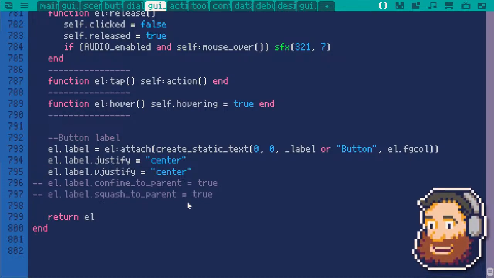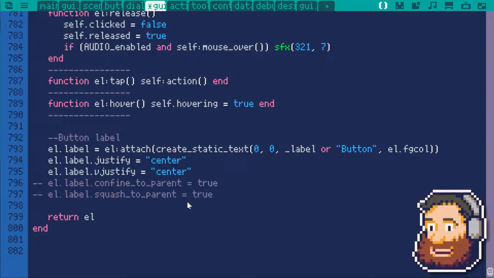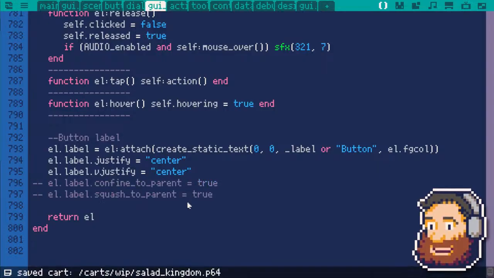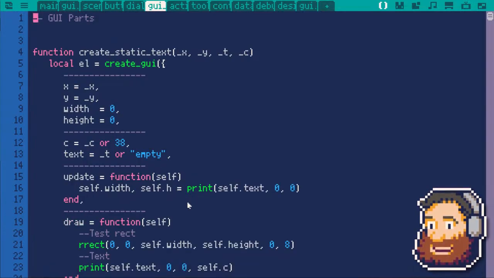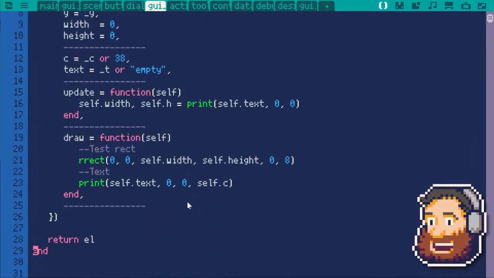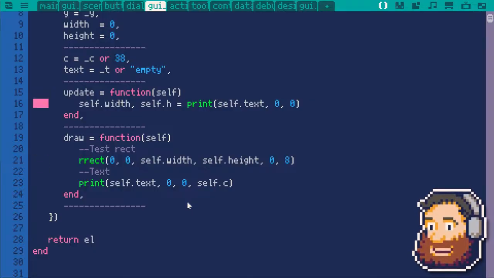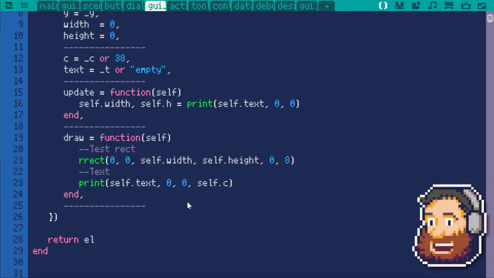What if we squash and confine now? No. I don't understand. I don't understand. Oh, why is that self.h?